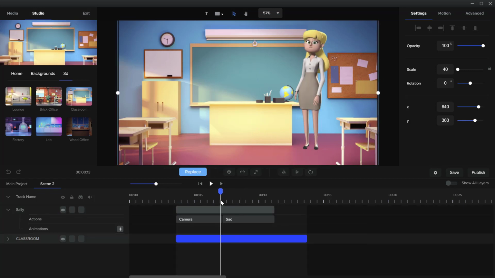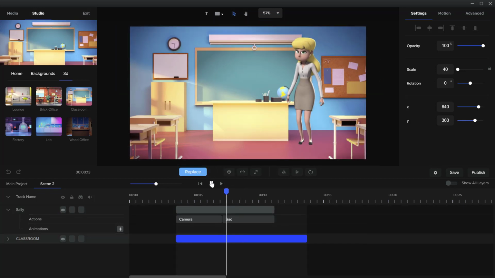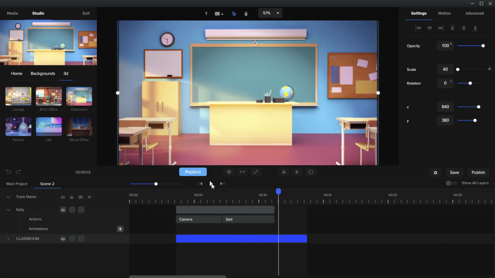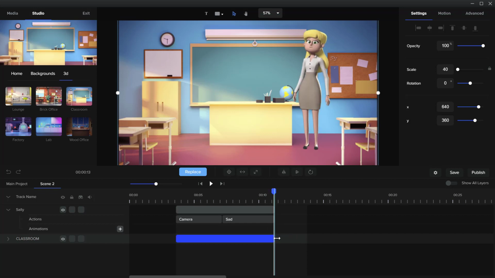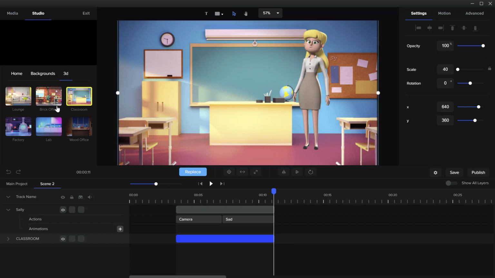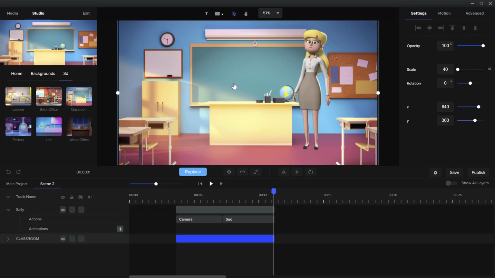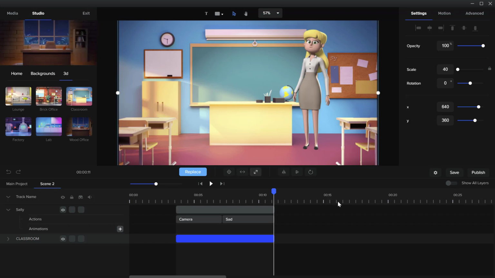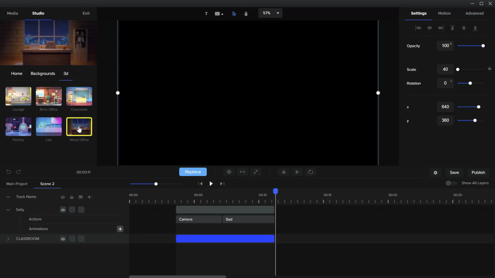So maybe she's in a classroom and she's not having a good time. So maybe it could be a video relating to how to educate your teenagers, or something like that. Maybe it's a company that's doing something like that. You've got different types of 3D scenes you can put these 3D characters in, and all of them look really, really well. Some of them look better than others.